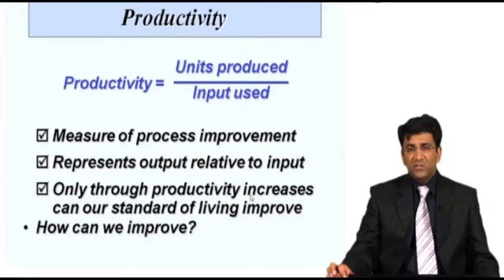Now students, this is a big challenge for today's organizations, when there is a lot of competition among different organizations, and when we talk about globalization as well, when there are foreign competitors and local competitors. So the only way we can improve the competitiveness of our organization is to increase the productivity, and the only way we can also increase our standards of living. So it is very important for the organization to give due concentration to productivity improvement. Now we will discuss how we can improve the productivity.